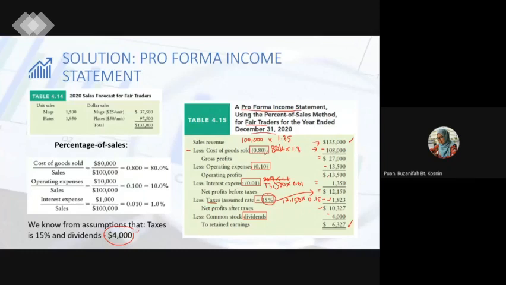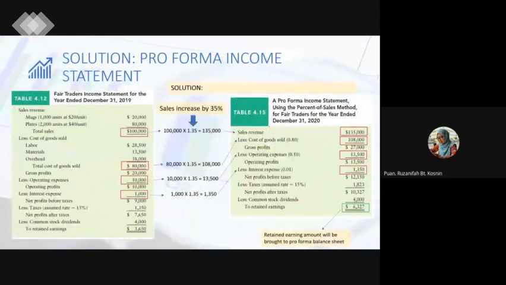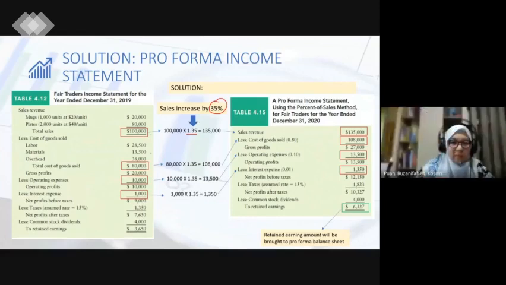Ya. Okey, cara yang kedua adalah apabila sales increase by 35%, okay, maksudnya kita darabkan dengan 1.35, ya, untuk item yang dalam kotak merah ni, ya, iaitu total sales, total cost of goods sold, okay, operating expenses and interest expense.